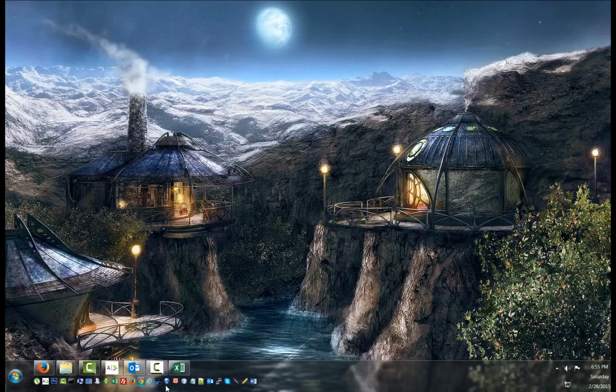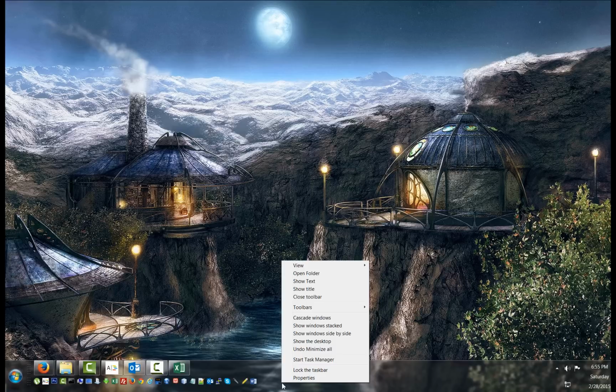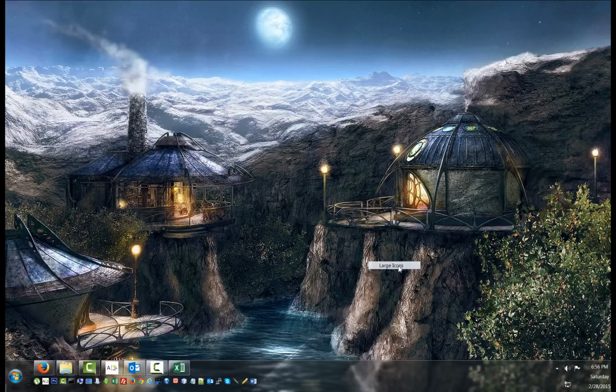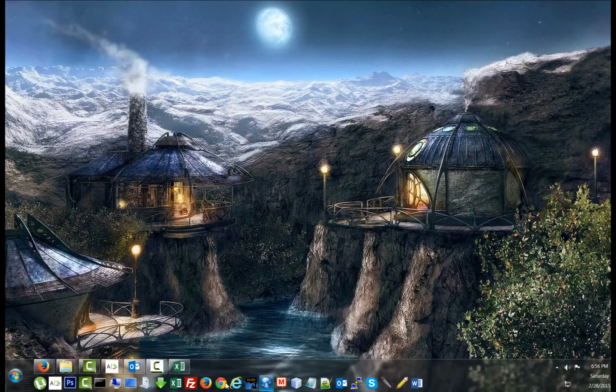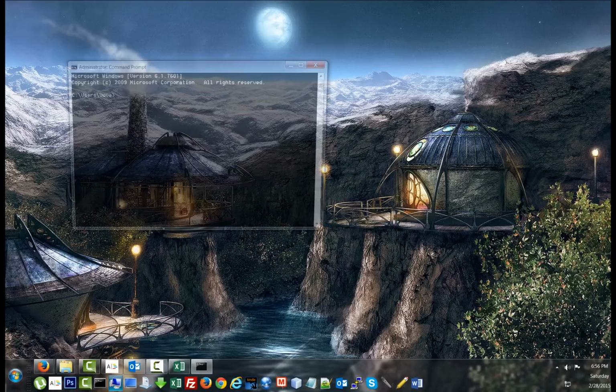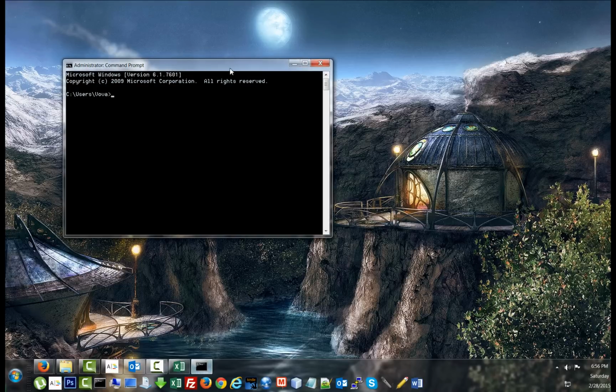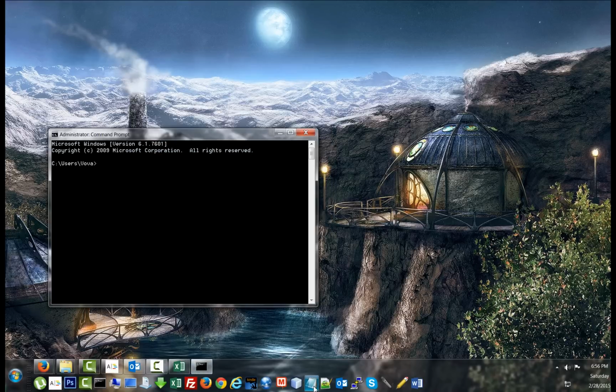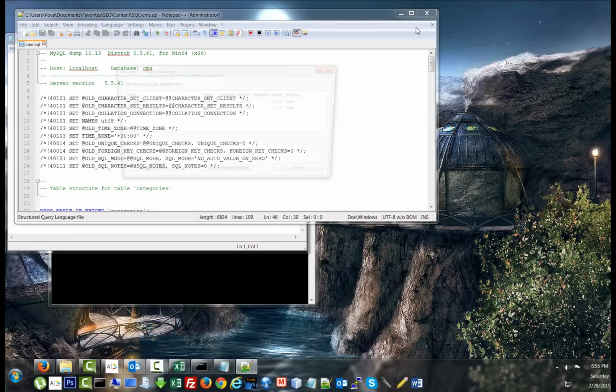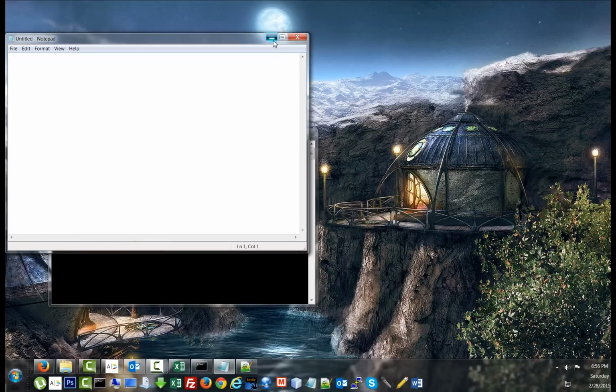Now we have a bunch of small little tiny icons, and I'm gonna right click on the toolbar again. I'm gonna go to view, and I'm gonna select large icons, and that will create our awesome looking shortcut toolbar for quick and easy access to our most frequently used apps. And the open apps are going to show up right on top of our toolbar, which is a very awesome way, and it's neatly organized.